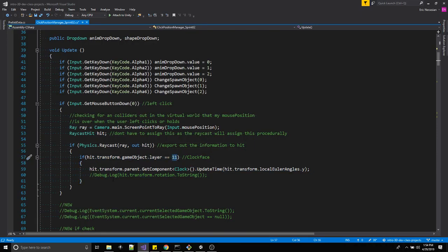That's why we're checking 11. Then we'll run this script on the clock, which updates our clock time.